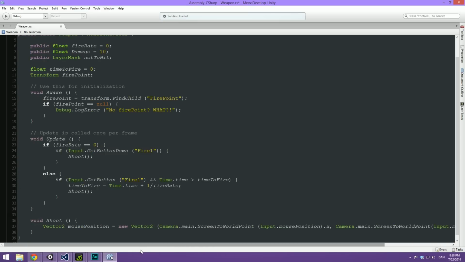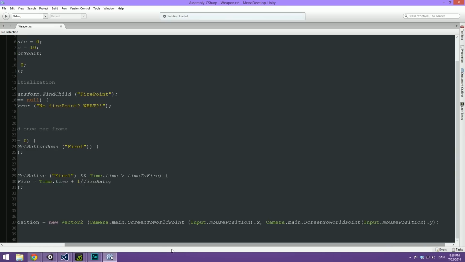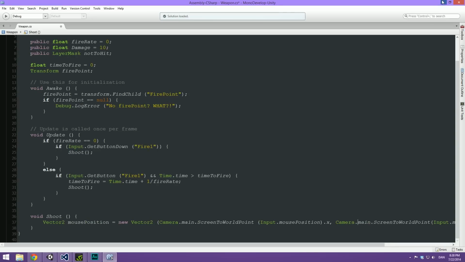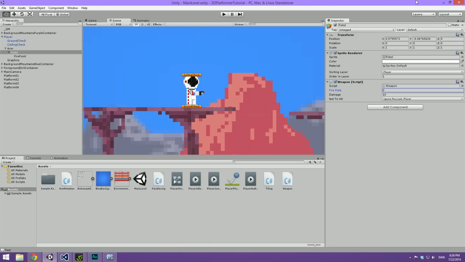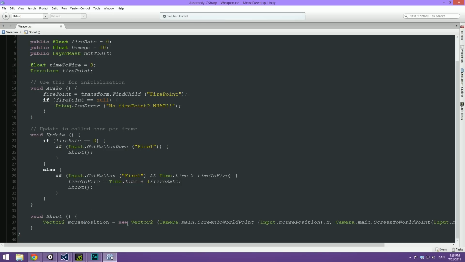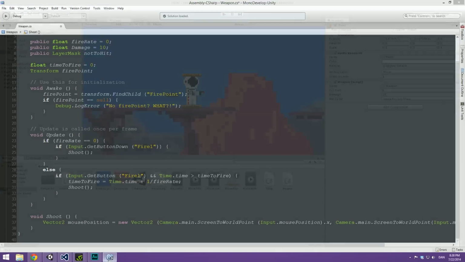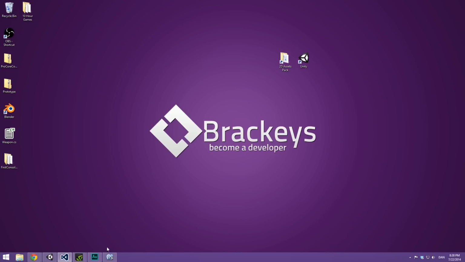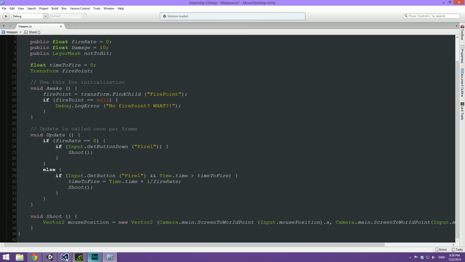It's a long one. But basically what we're doing is we're creating a new Vector2 called mousePosition. And we are assigning it the ScreenToWorldPoint of our mouse position's x and the ScreenToWorldPoint of our mouse position's y. This way we will translate the position of the mouse from screen coordinates into the position in the world. And therefore we can actually use it to do a raycast. We wouldn't be able to do this with screen coordinates because they are very different from the system that we use in the actual world for the transform. So that's what we're doing there.